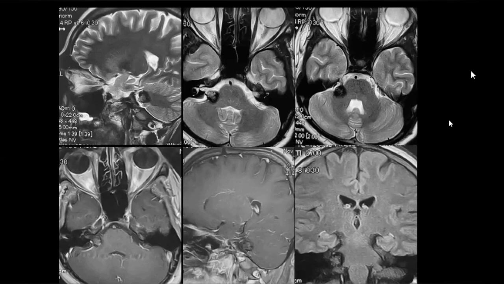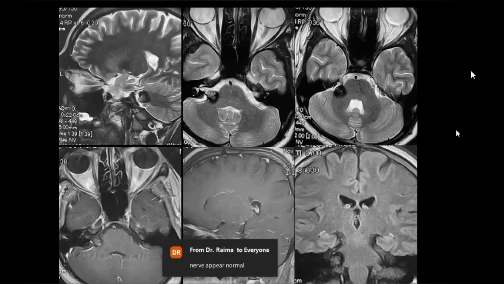There are different treatment options in cavernomas. Either it is removed surgically, depending on the location. There is some role of radiotherapy as well. Stereotactic radiosurgery is performed in a few cases, but it does not decrease its size, though the symptoms regress in a few patients. There are a few studies which show that. So the patient was sent for neurosurgical opinion, and this is a very typical cavernoma.